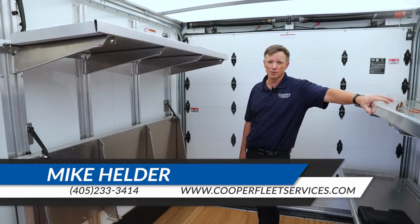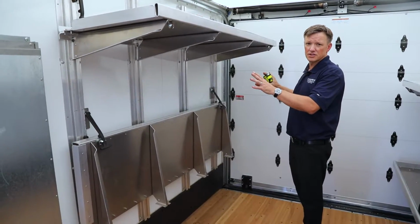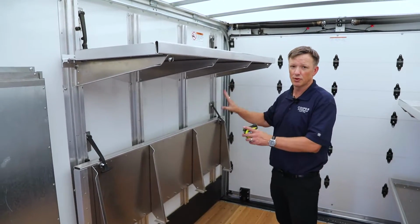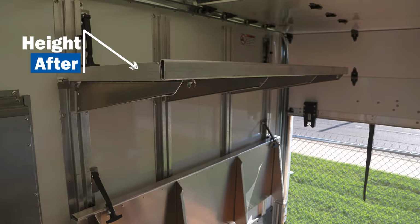This is going to be more of an informal, instructional video on the shelving. Both of these shelves fold up, and they have rubber straps to hold them in place when you fold them up. Now, we went through this exercise of showing the adjustable shelf height. It's definitely a two-person job.